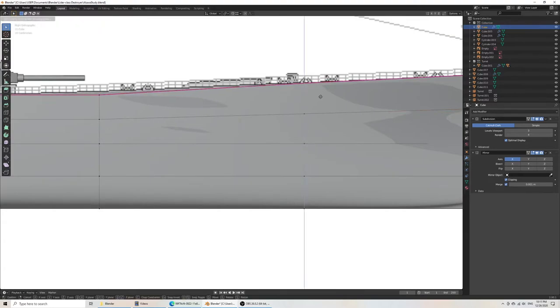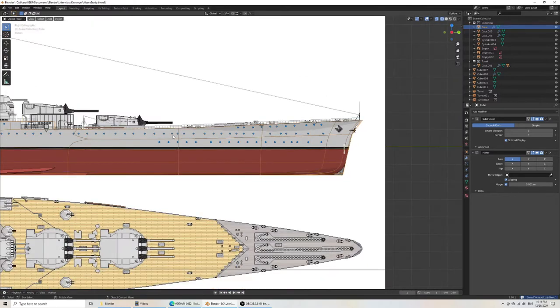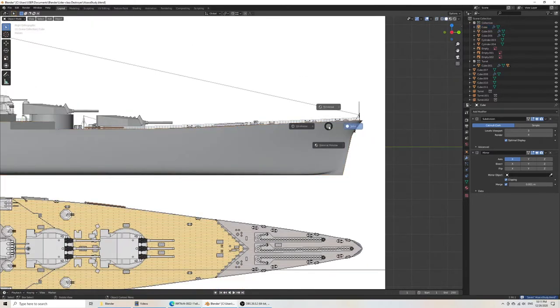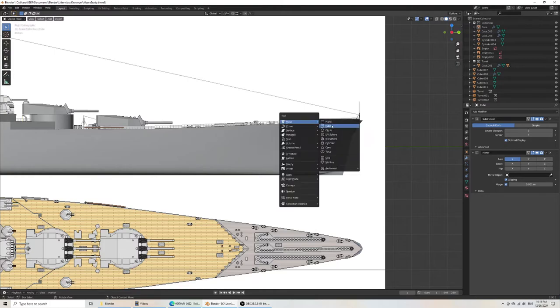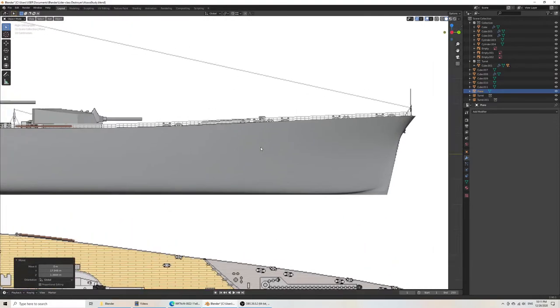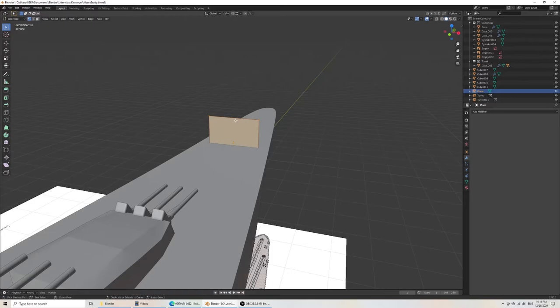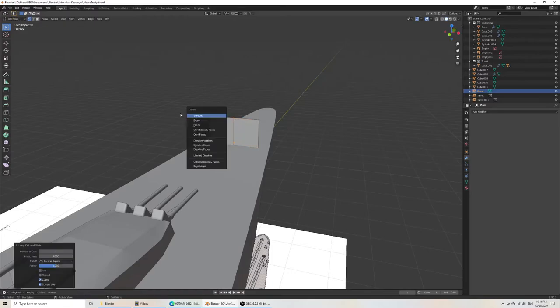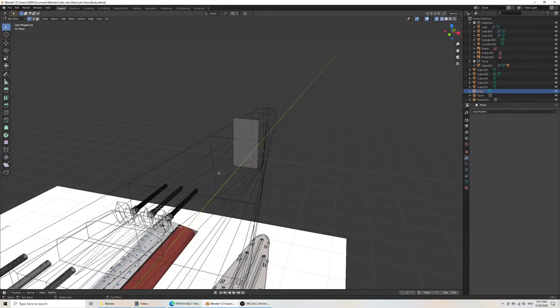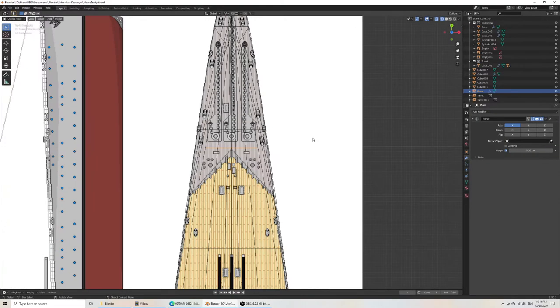Let's go here and correct this. I think it goes with a plane — rotate 90 — and then what I would do is cut it immediately in half. That was not half. There we go. In wireframe view, the vertices there — doing a mirror and then line it up. Grab Y.